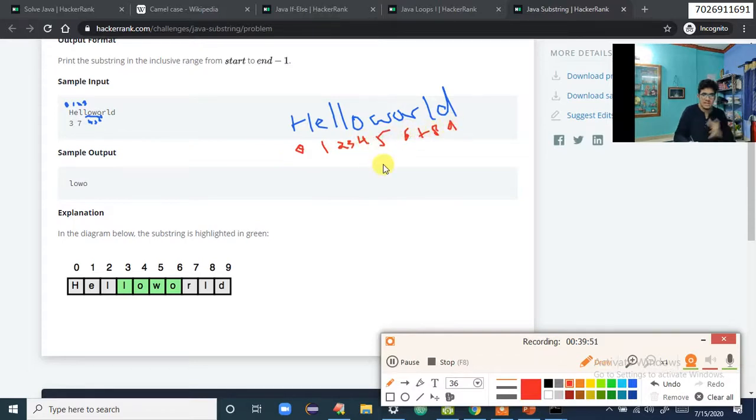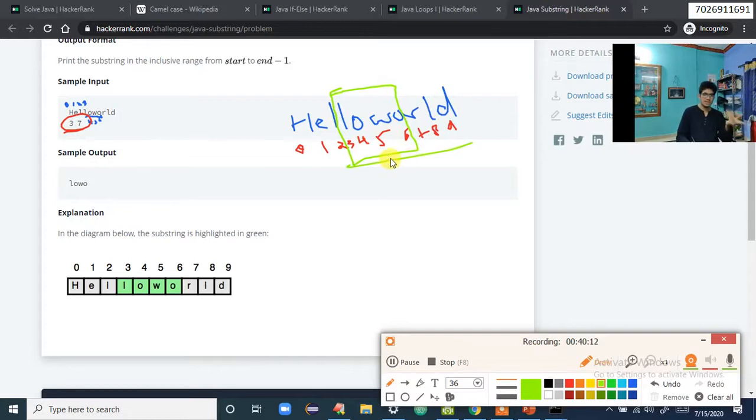String length is 10. If they tell 3 to 7, it is inclusive of the range from 3 to 7 minus 1, which is 6. So they want you to get a substring from 3 to 6.